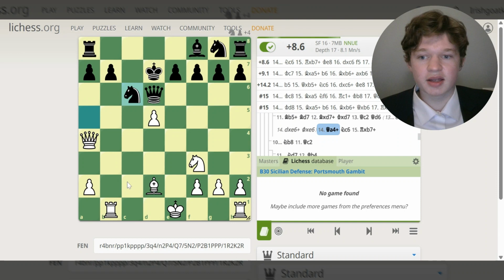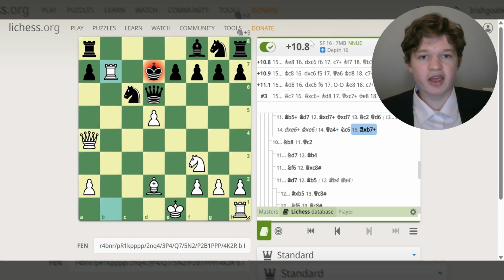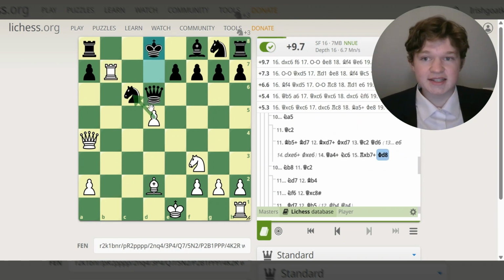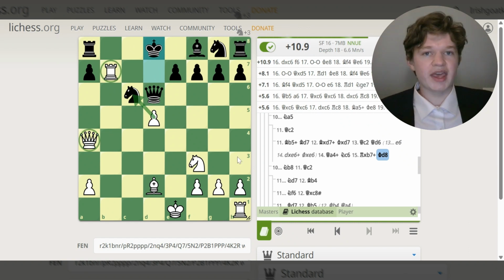Then we bring the rook in. And this attack is just completely terrible for black. They are completely losing. They're pushed to the back row. We are going to win this knight, and we have a rook and a queen very close to their king.